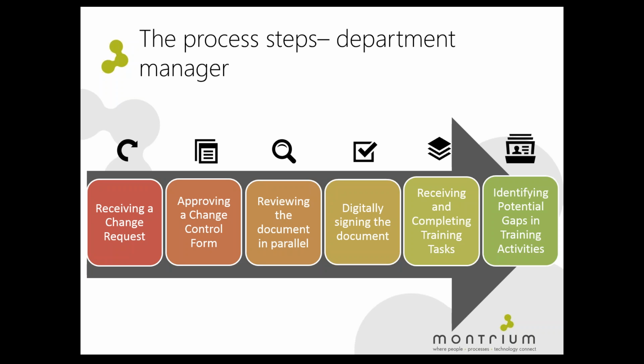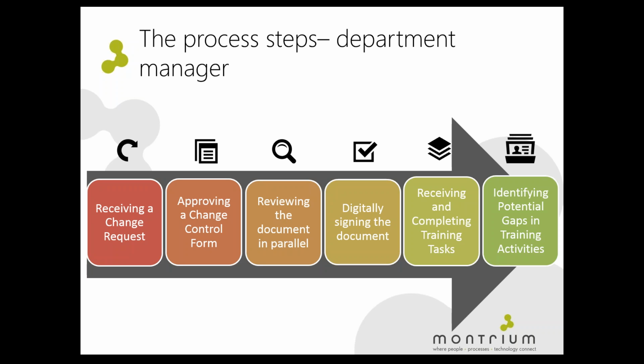Then we both digitally signed the document, and we both received and completed our training tasks, and I was able to view the status of training activities. In this case, I was able to indicate that we can go ahead and make the document effective. A question that comes up often is whether our system automatically makes documents effective. And in fact, we've decided to make that a step that a user must decide.